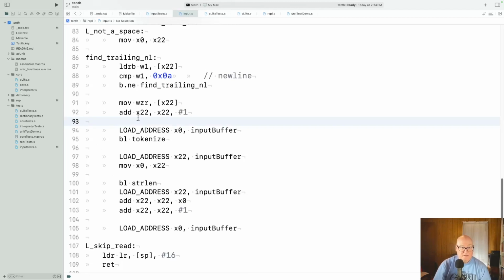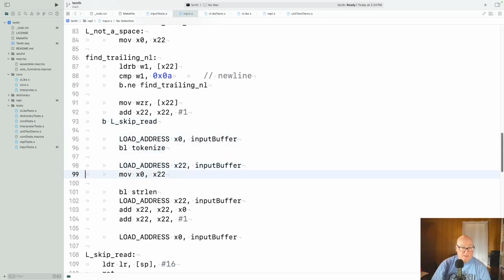I think that is the same as the stuff down here. Notice everything was to get X0 loaded in. Now make sure I'm not using X0 anywhere. I think I could do a branch to skip read, because it's too simple. It's not a full solution.